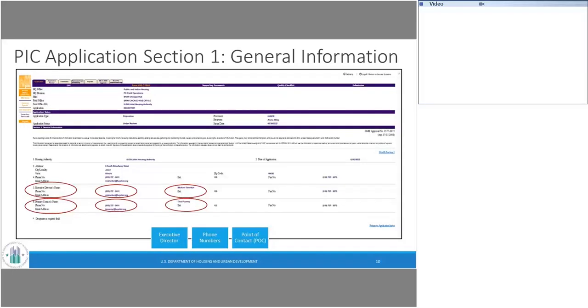On occasions, I spoke with point of contact staff, and they simply said, well, I'm just the person that uploaded the application. I can't provide you with any information. And so we ask that whoever the point of contact person is, again, they're very familiar with the application. What we would like to do is keep the process moving, and if we cannot communicate with the Housing Authority, that will cause delays in receiving the approval letter.